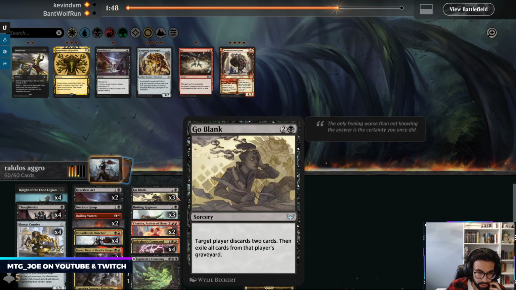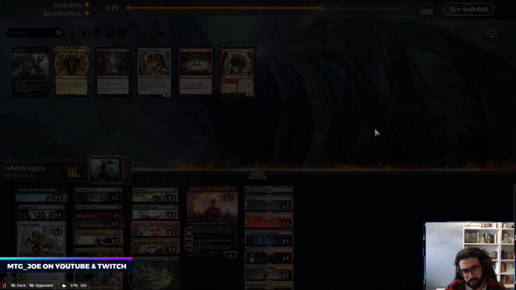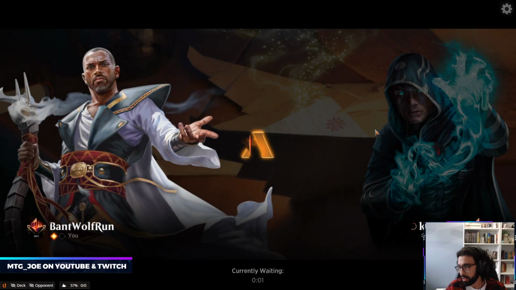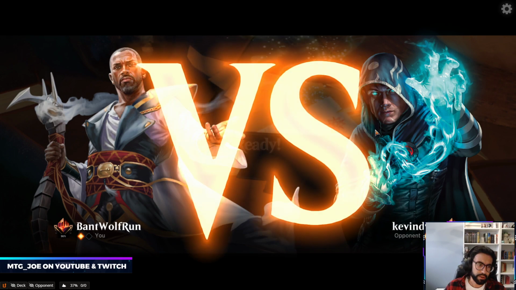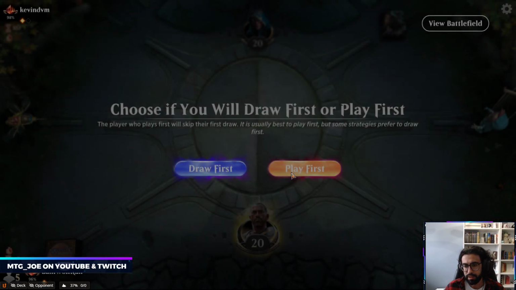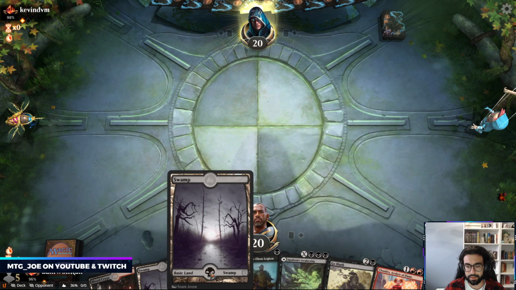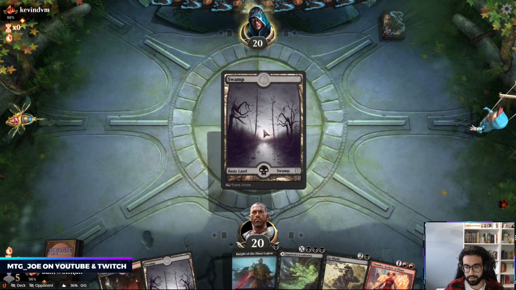Maybe Go Blank still seems good. They brought in a bunch of burn removal. Let's try this out. So they switched their counters. Prismari, we took out our artifacts, so it's not as impactful. Alright. Sounds decent.